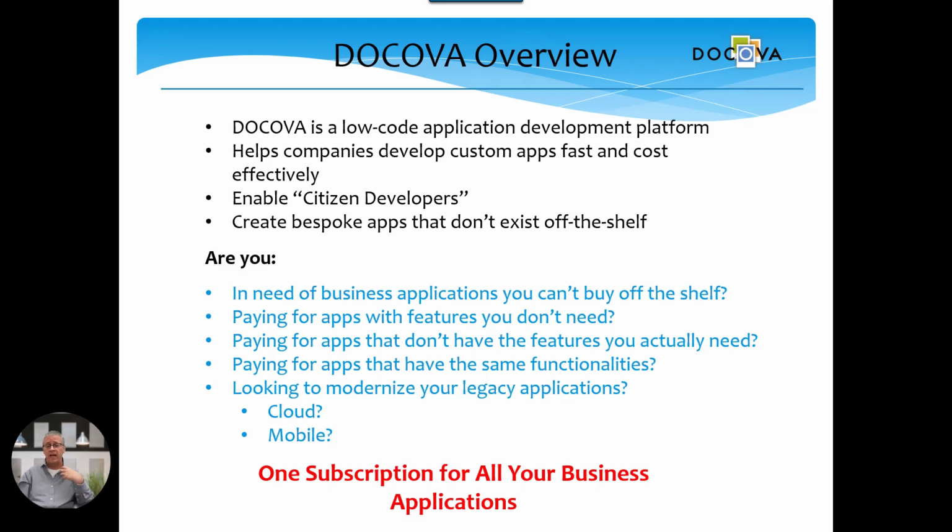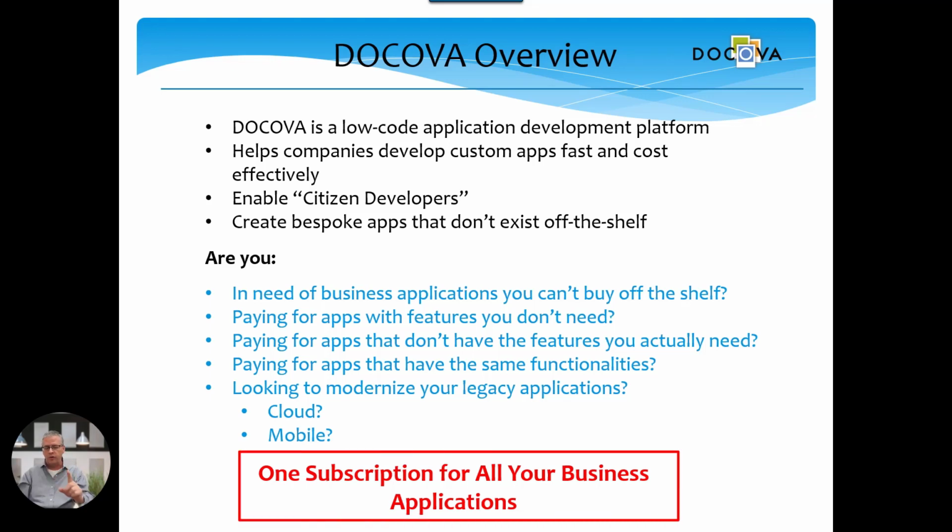And then, the applications that we have in our store, you can start with those, like an expense tracker that we have in there. And then you can modify it easily to do what you need to do. So you don't have to wait for vendors to do it. You can do it yourself. And so the point is one subscription for all your business applications with DOCOVA. And that's kind of the goal.